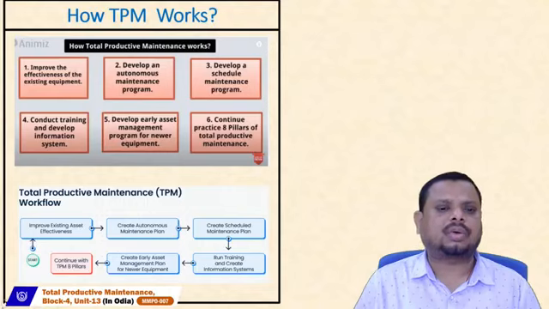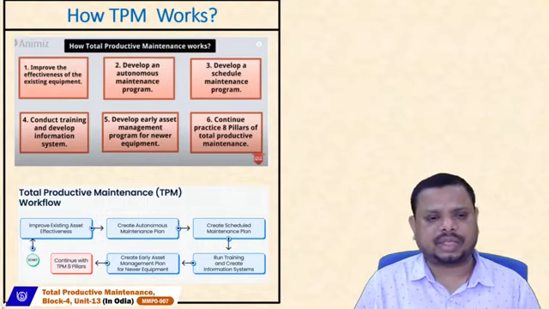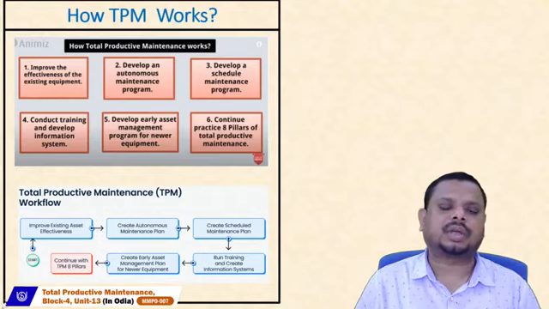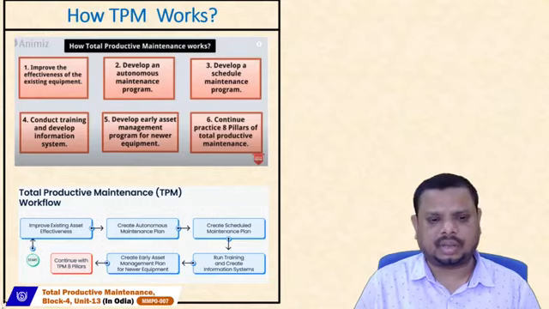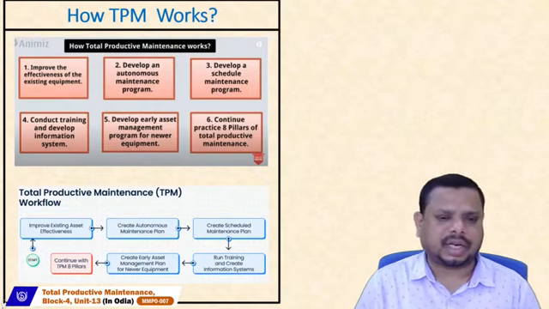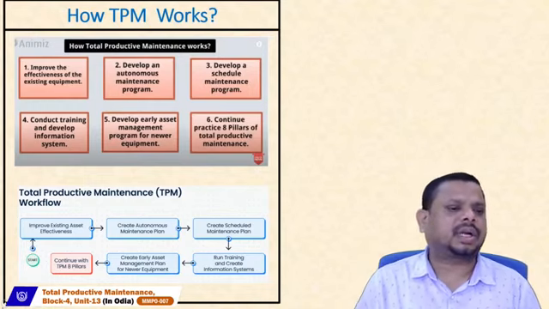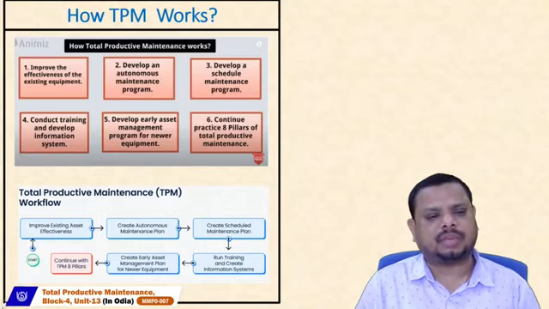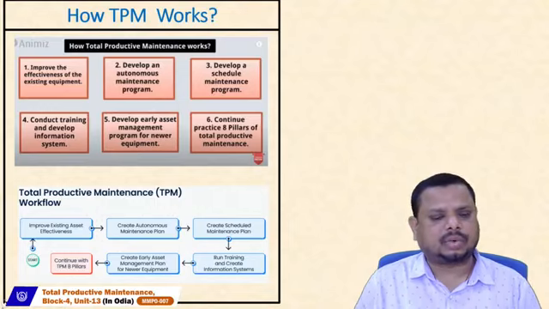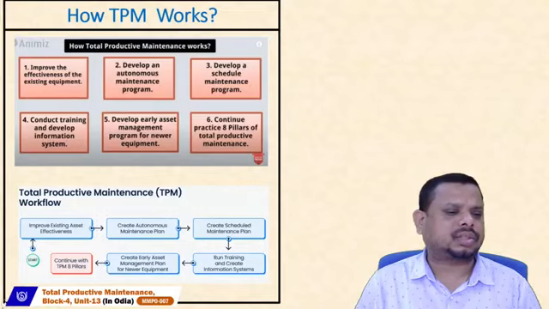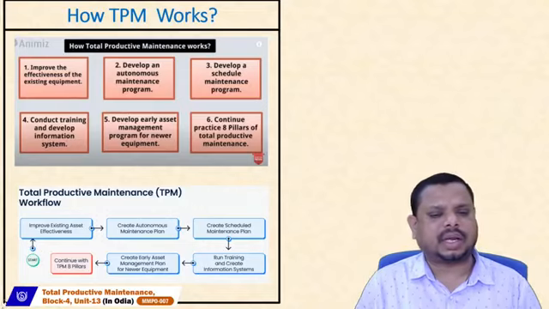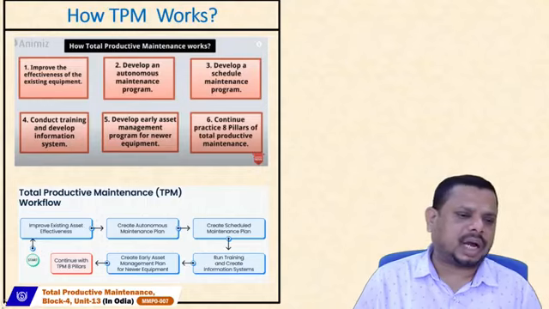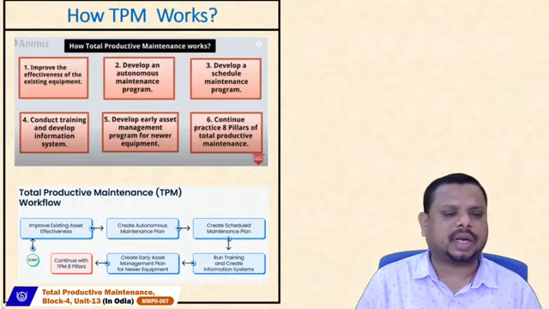The third point, we have developed a scheduled maintenance program, whether in the form of day-to-day maintenance, weekly maintenance, monthly maintenance, or quarterly maintenance, or in some cases, in large industries, a shutdown maintenance program. The next, they conduct training and development information systems so that they can involve all levels of management to improve their skills, to provide a large amount of information to understand various machines, their hazards, their difficulties, and how to overcome these difficulties in providing maintenance.